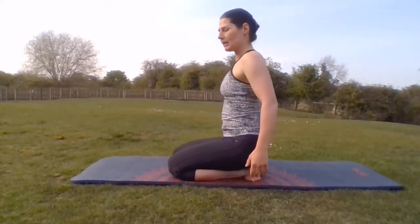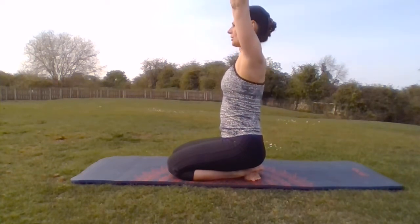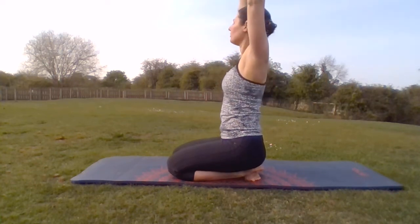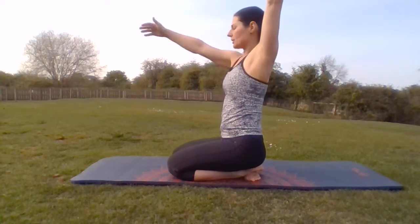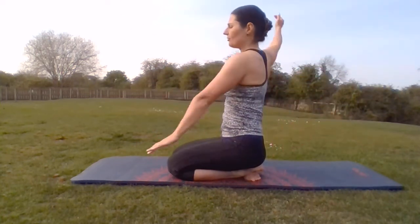Back to centre. So making these movements a little bigger now. We're going to take a deep breath in. Both arms are going to reach up. Shoulders are low. We're engaging into shoulder blades. Imagine the muscles around the shoulder blades are gently hugging you from behind. And we're just going to start with our circle. So one arm comes forwards. When it's halfway down, the other arm follows, like a front crawl position.